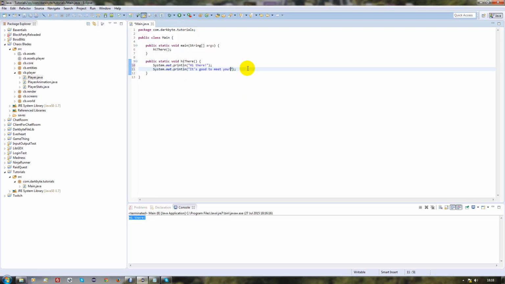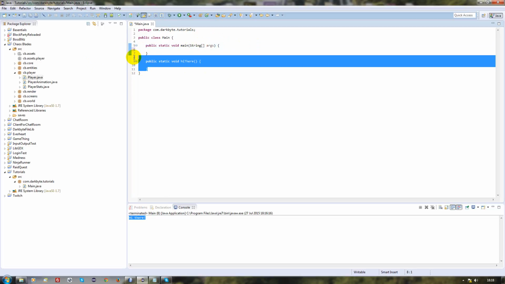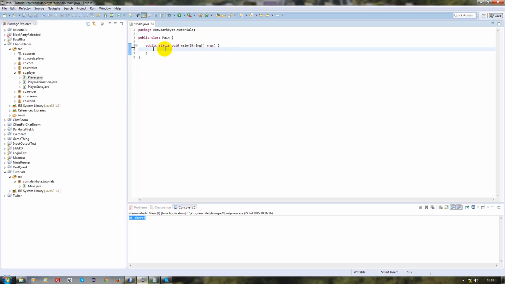Now, you can get these to do stuff like advanced maths operations, which we might be doing when we're looking at recursion inside methods, which is a later topic. But for now, that's all we need to know about methods. We just made a simple method that printed out something.